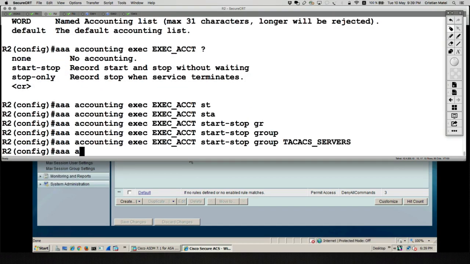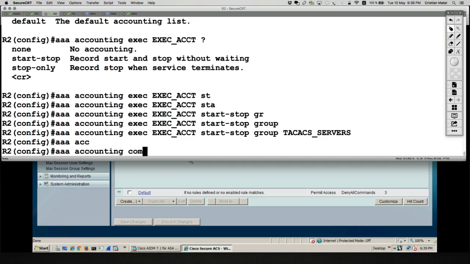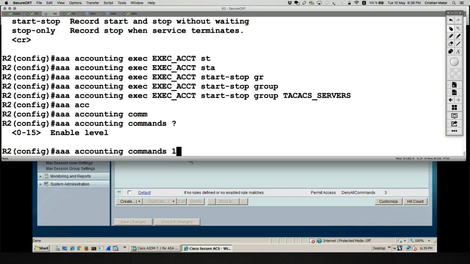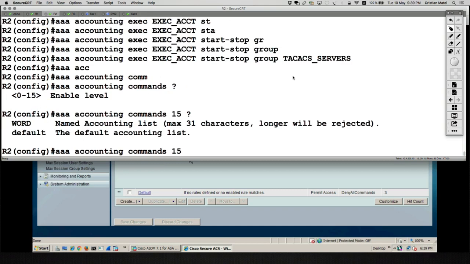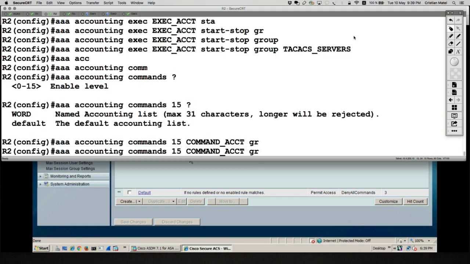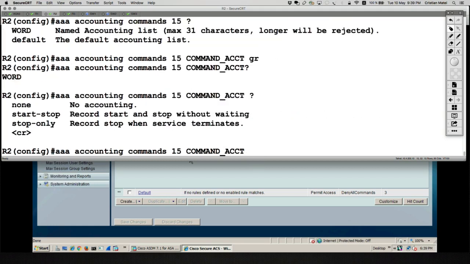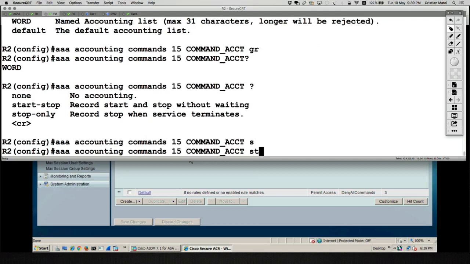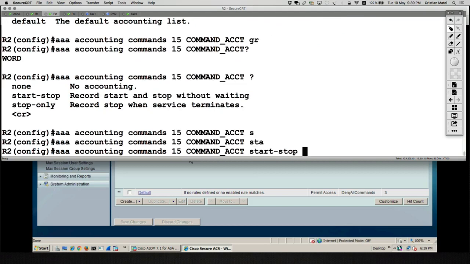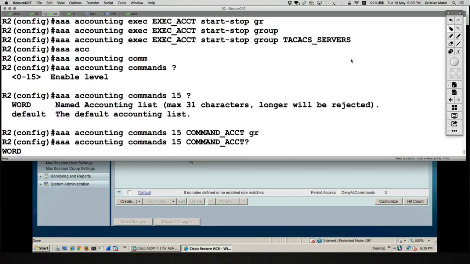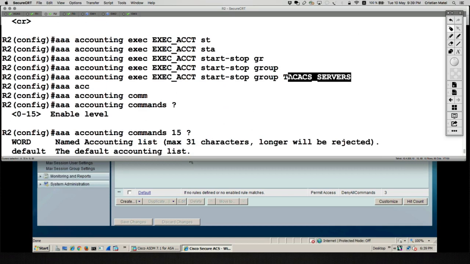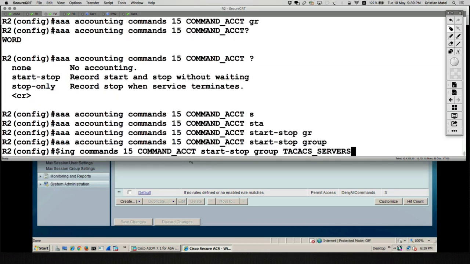And aaa accounting commands for level 15, give it a name, command accounting, group, start-stop likewise, and to the group of TACACS Plus servers. I cannot do local accounting, it is not supported.